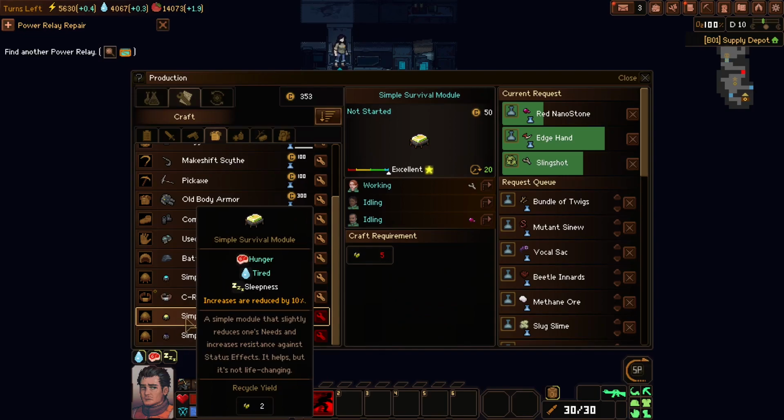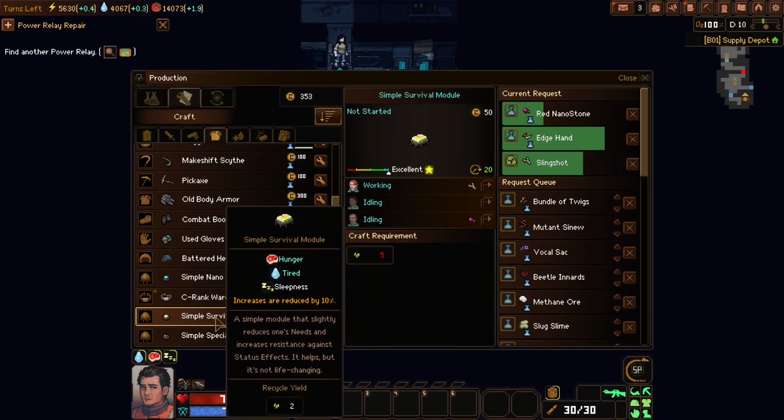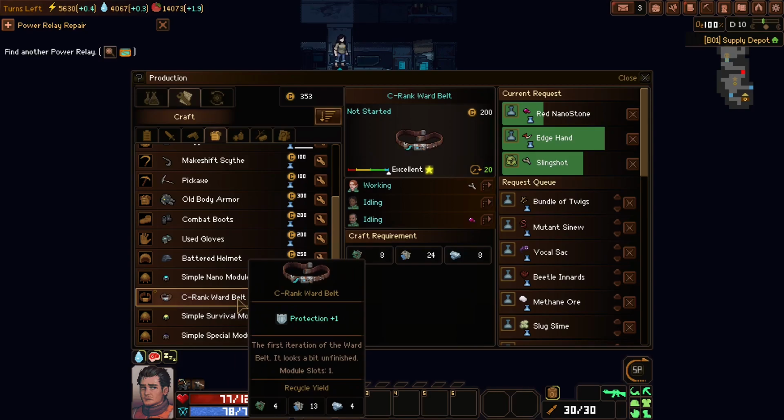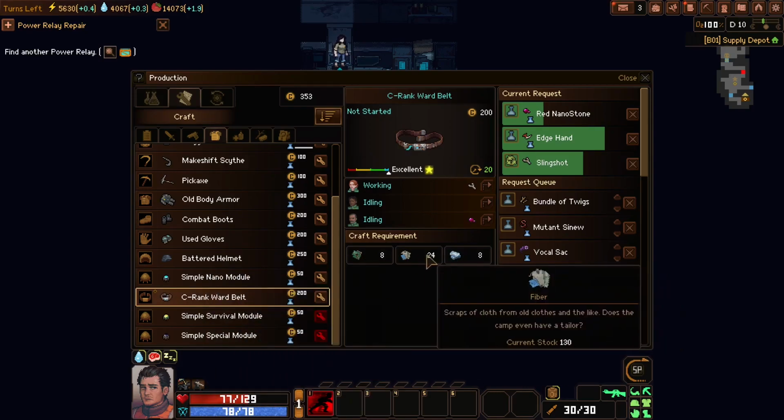Increases are reduced by 10%. That is very interesting phrasing. So slightly reduces one's needs. So this, but I'm not too concerned about this. This ward belt is interesting to me. It requires refined iron, which we have plenty of, fiber, and electronics. We have plenty of all of this stuff.